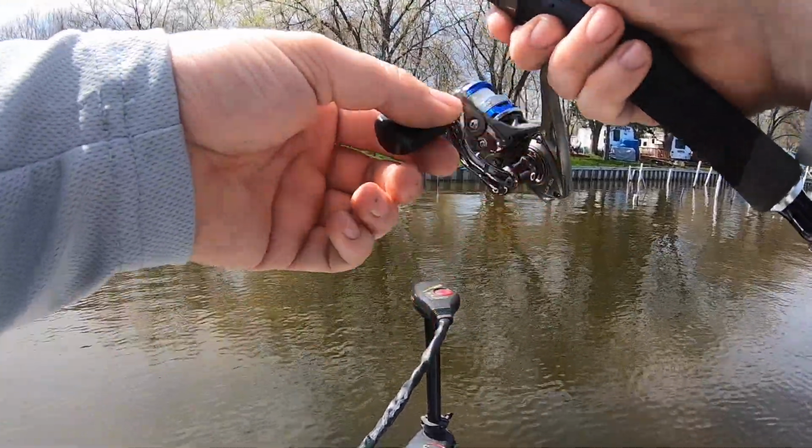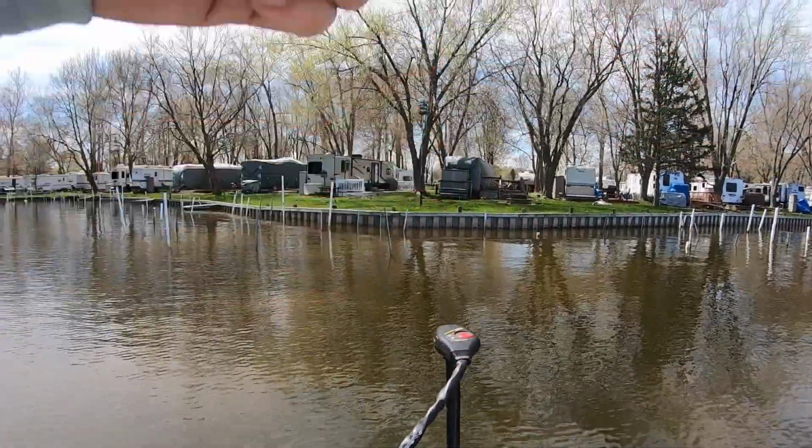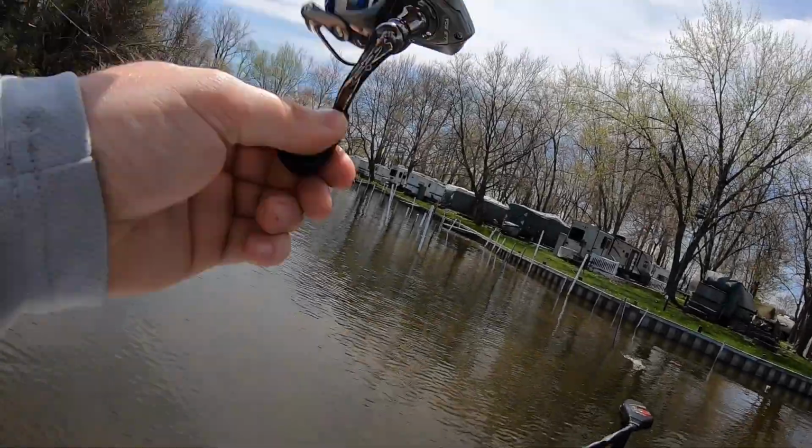Oh yeah, here we go. Here we go, here we go. I see a few going at it, guys. A few fish are going at it. There he is, there he is. On the little Ned Rig.